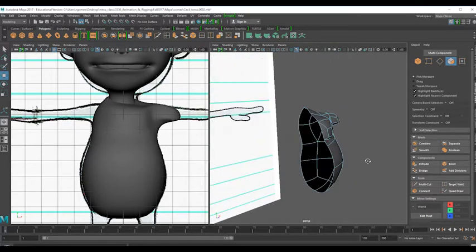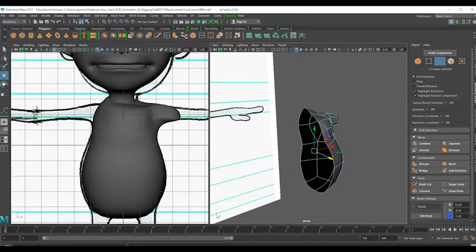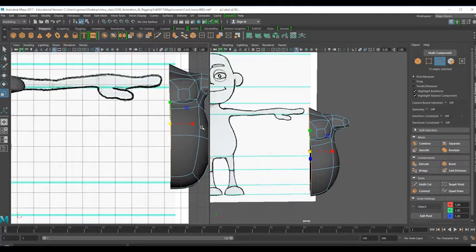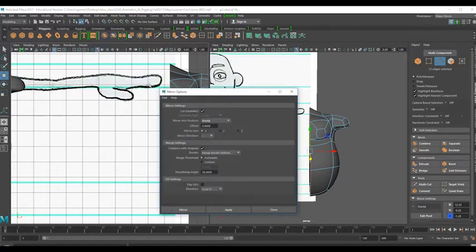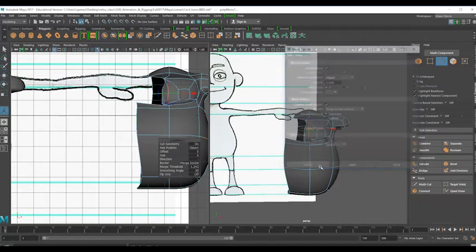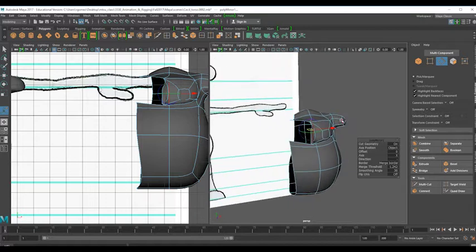And as you know already, it's the same technique we used with the head. We're going to select the edge and then scale it down to become a flat thing. I'm going to do it two times, and then mirror it over. Remember, the mirroring needs to be not the world but the object, because you want to mirror on the center of the object, minus X, and then I'm going to say mirror to see what it does. That didn't do it correctly. Let me undo one more time.